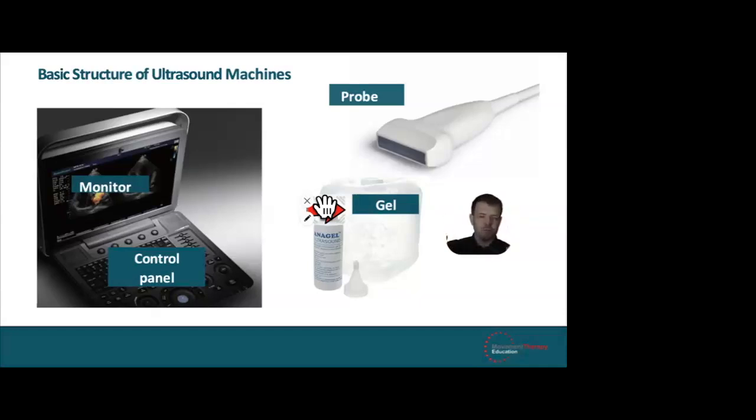So if you're dealing with the foot, if you're a podiatrist, then that's a nice little technique to get some really decent quality images of the foot and the bony anatomy, especially around that area. So your gel and your probe, it sounds obvious, doesn't it? You obviously need a probe and you need some gel, but you can manipulate how you use them to change the kind of images that you get. Okay, so that's one of the first tips, really.